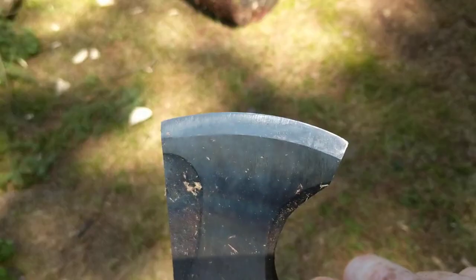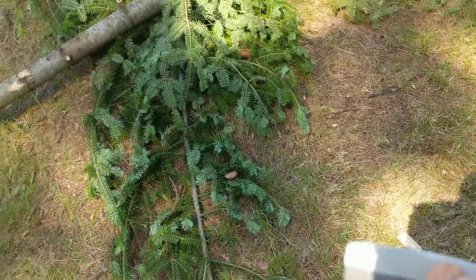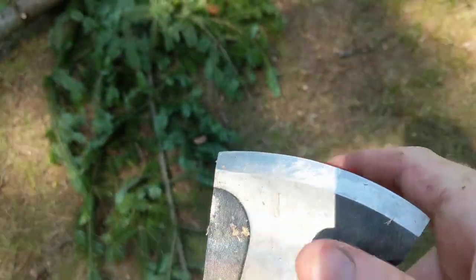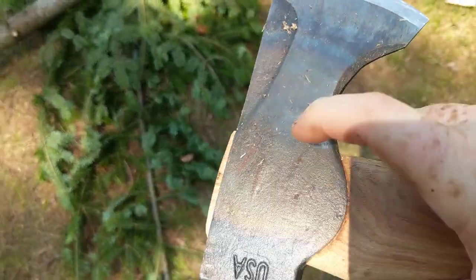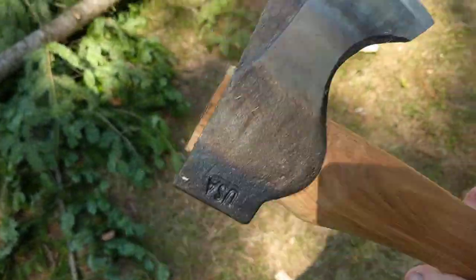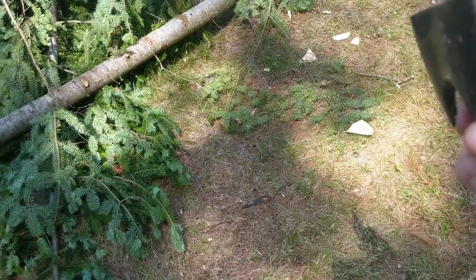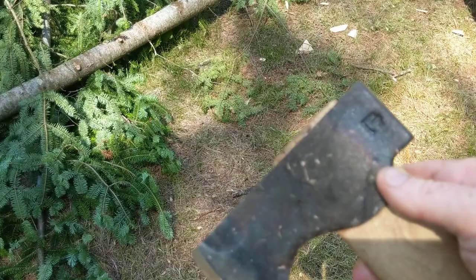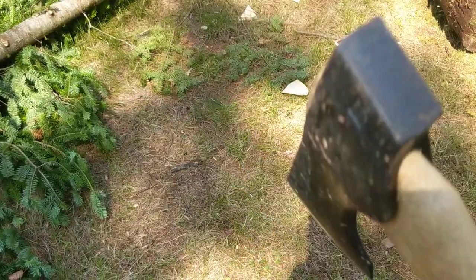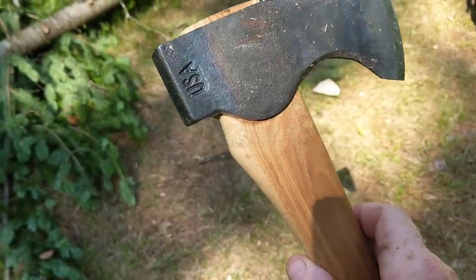It's built really well. It comes in a fantastic box. I don't really like to do unboxing, but it had a big thick rubber piece that went over the bit here. That was taped. And then it had saran wrap. Then it had paper over it. Then it was in a cardboard box. I mean, they did a good job of packaging it. So when I saw that, I immediately knew this is going to be a quality tool. They didn't just throw it in there and say, here you go, here's your axe. They took some time to make it look nice, good presentation. It's got nice extended cheeks on it.